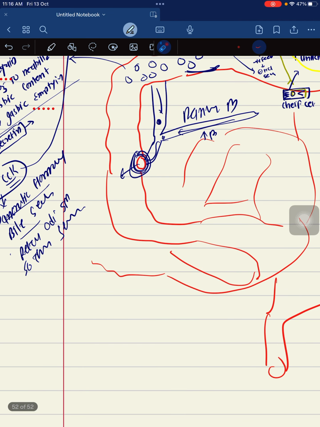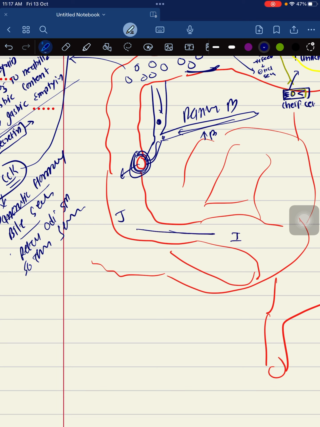First of all, the majority of digestion, secretion and absorption occurs in the duodenum and the stomach itself. The stomach is responsible for protein digestion, and once the protein is digested, it comes to the duodenum, which requires lipase for lipid and carbohydrate metabolism. Once that is done, it is further absorbed in the jejunum, and then the ileum.